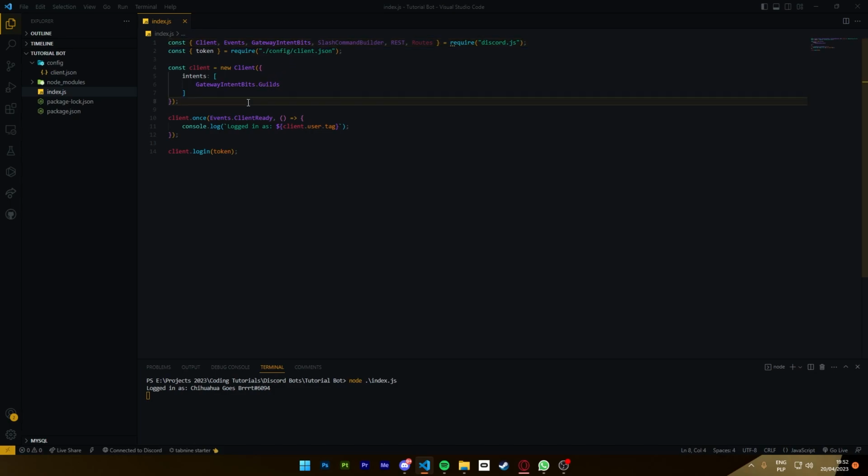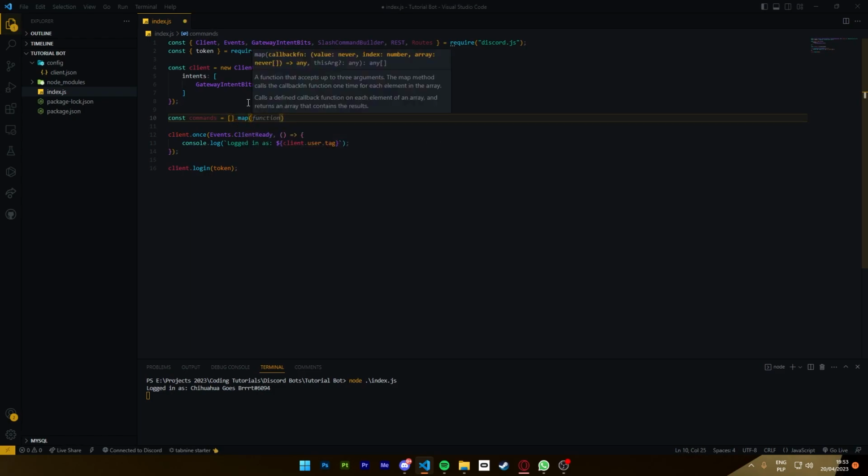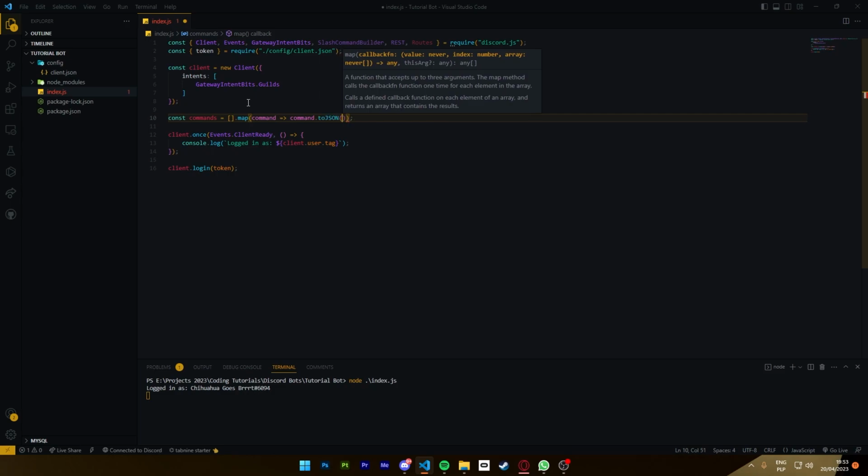Under here, what we first will need is an empty list of all the commands we'll have inside the bot. And then also, what I prefer, because it's going to be way easier, is we add a map function. Here we say command, an arrow to make it a function, and then command.toJSON, brackets and close.